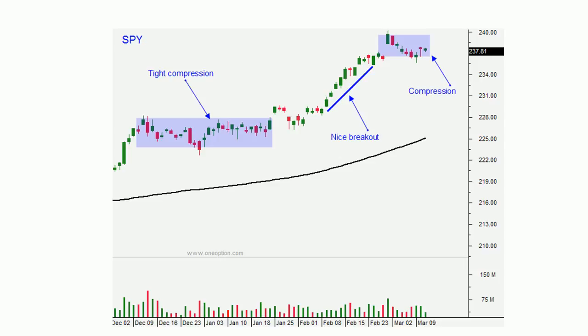Instead of having really tight target profits, now you can let the stock run and wait for signs of exhaustion. Once the momentum has exhausted itself, take profits and then wait to see if the stock's got another move. As the market gets up to the top of its range here, you can see we have a breakout, another pullback and retest, but again we're in this tight compression, so we need to be very careful because the daily ranges have contracted.